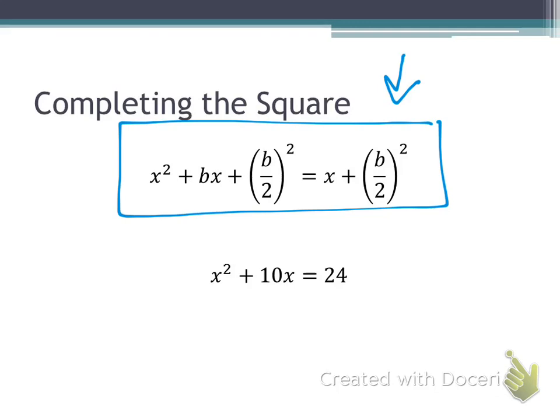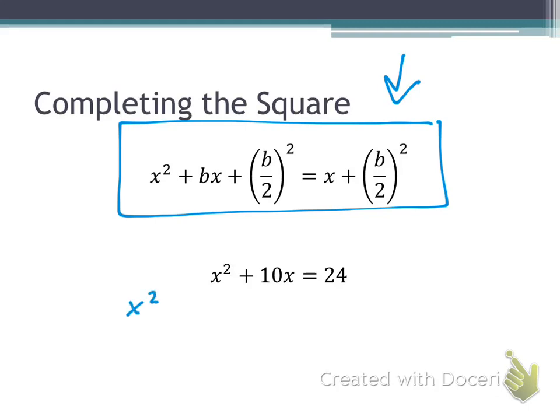Okay, so this is what you do when you are completing the square. First of all, whenever you are completing the square, the x squared and the x, the number that's going to be before x, always has to be on one side of the equation by itself. The number we would call c, because it doesn't have any variables, has to be on the other side. No matter what, before I can do anything, the x squared and the x have to be by themselves. I notice in this problem it is by itself, so I can go ahead and start. This is exactly what you do.